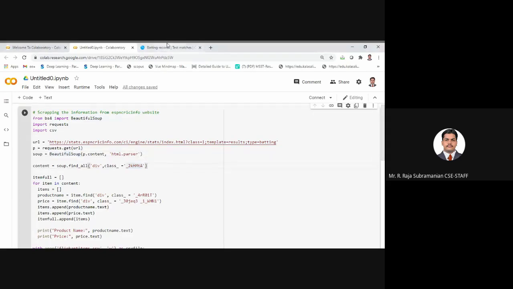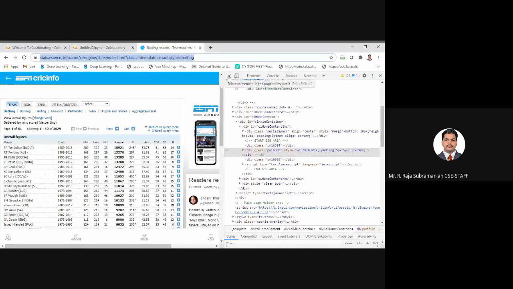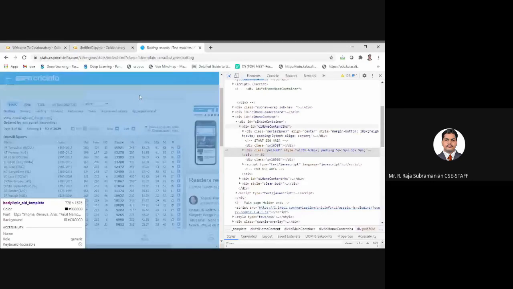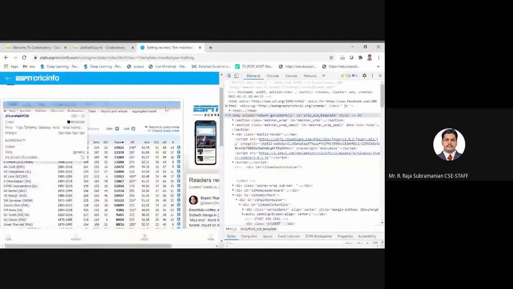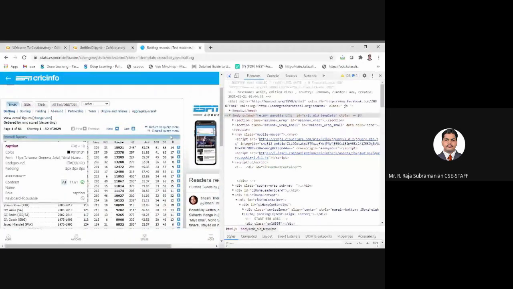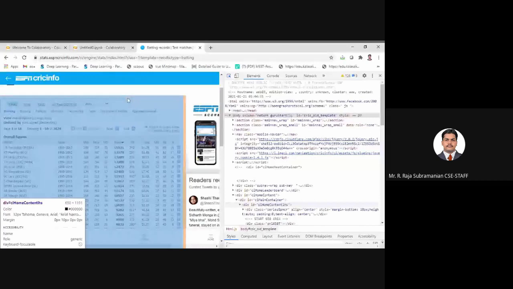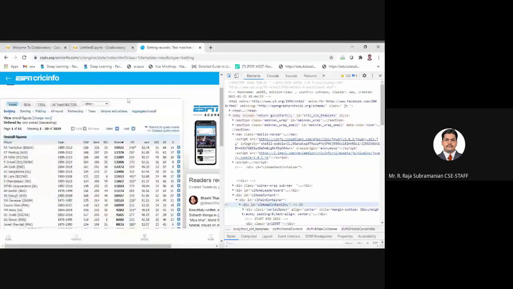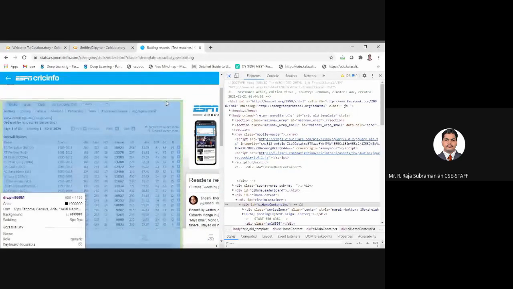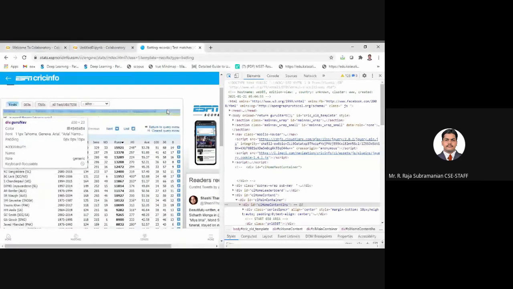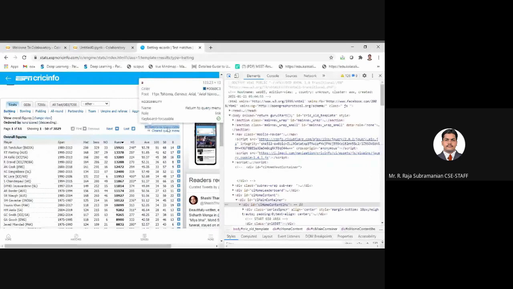Now going again to my ESPN Cricinfo page, I go to inspect and see what my root is. This is the entire root of all the pages, and if I click this, I get everything. I go down as slowly as possible, and here I get something. If I keep the pointer here, everything gets highlighted. This is one thing, the CI home contents. I can also go further down, moving the mouse pointer slowly.